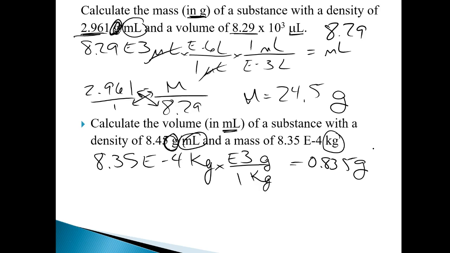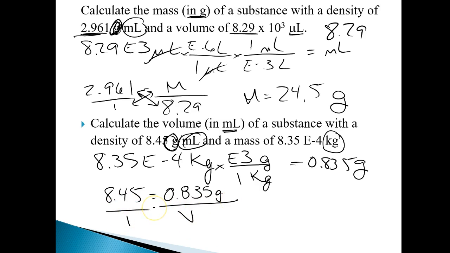I'm giving you the density, so D equals M over V, 8.45 equals the mass, the new correct mass in terms of units, over the volume. And again, you're solving for something in the denominator. Take your time on the algebra, okay? Do it properly. Might as well learn how to do it now. If you didn't learn how to do it in Algebra 1 or you've forgotten, now's the time to figure this out because you're going to be doing it a lot.